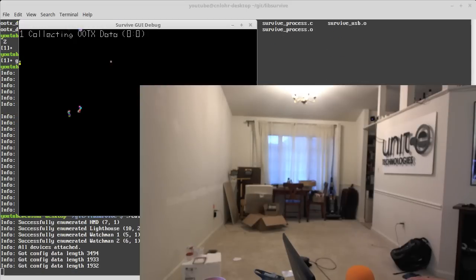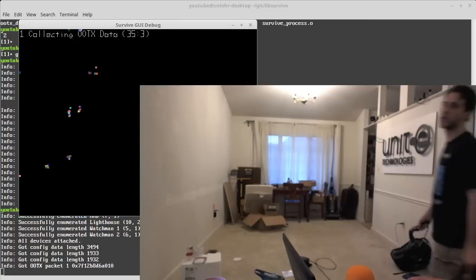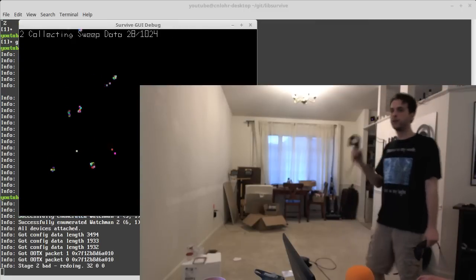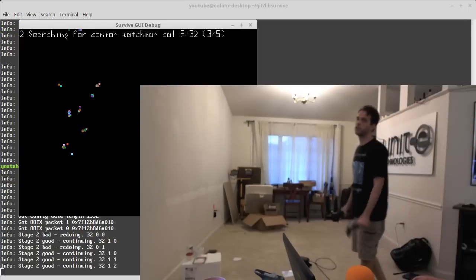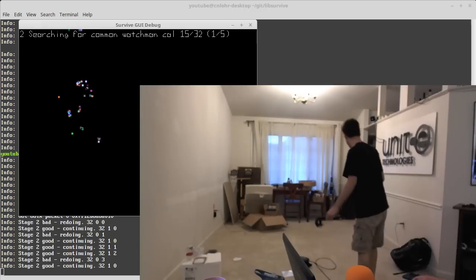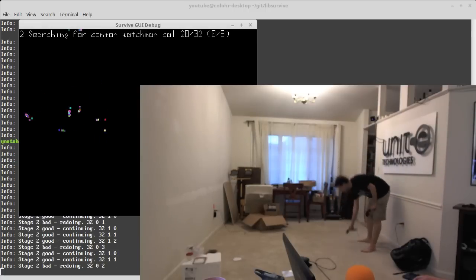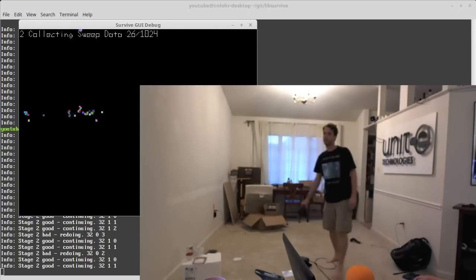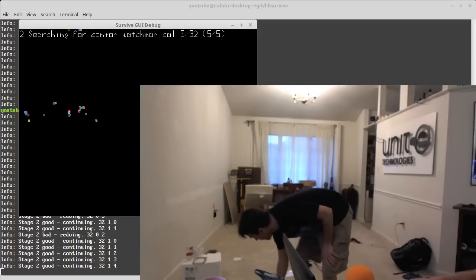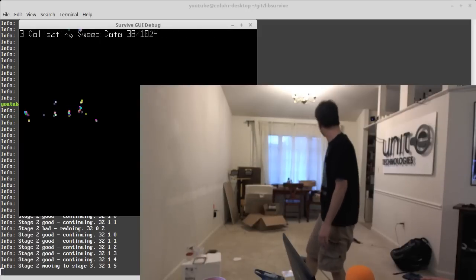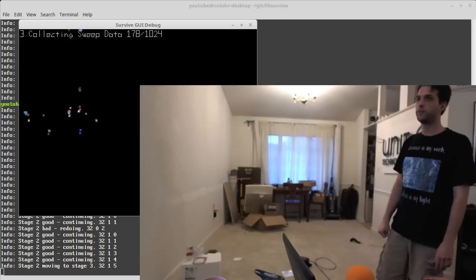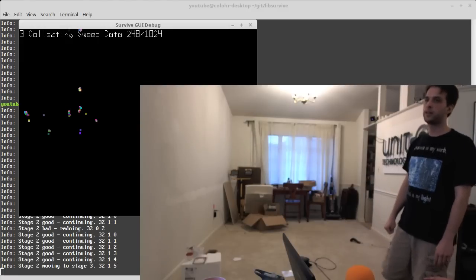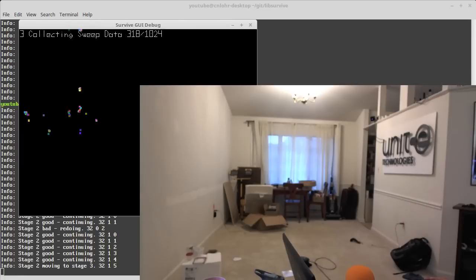So if you look at the very top of the screen, it says collecting OOTX data 00, and then those numbers count up. They're counting the byte number in which the OOTX is currently receiving for each of the base stations. So once it gets that, it knows it's good to go. The other thing is these Watchmen I can put down on the ground, and it's going to try to find a common point on the Watchman. Oops, that was a little bit quick. It's probably not going to work out, but we'll see.